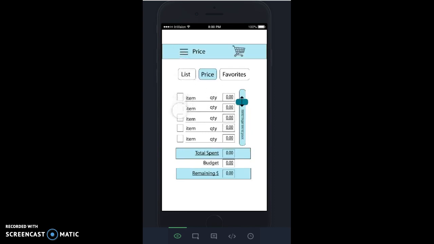And then this checkbox allows you to check that you have added them in your cart. So you could put a price on these. Maybe you're looking through an ad. You could put a price there and then check the items as you're in the store. And that's when it actually adds into the total spent, is as you check this. If there's no check here, it doesn't add it into the total spent.